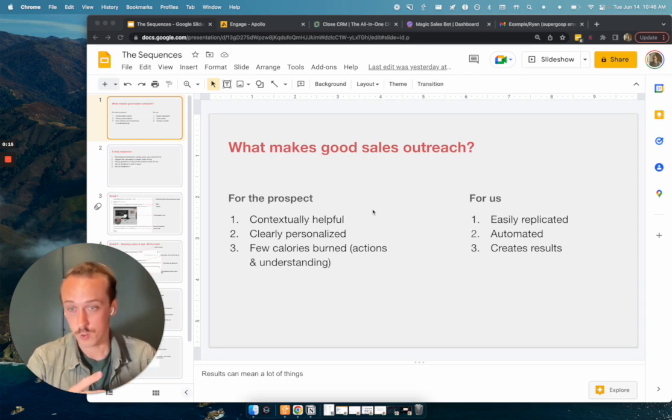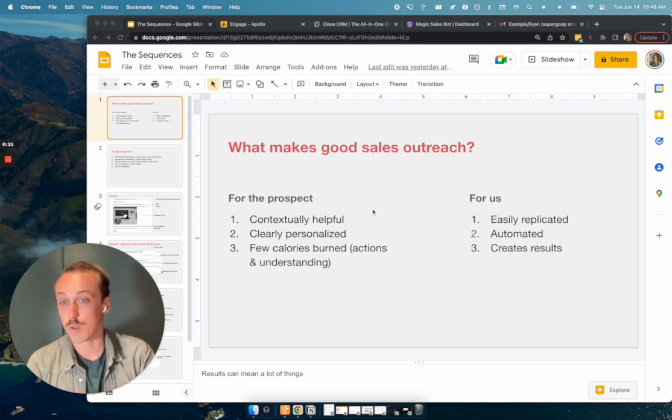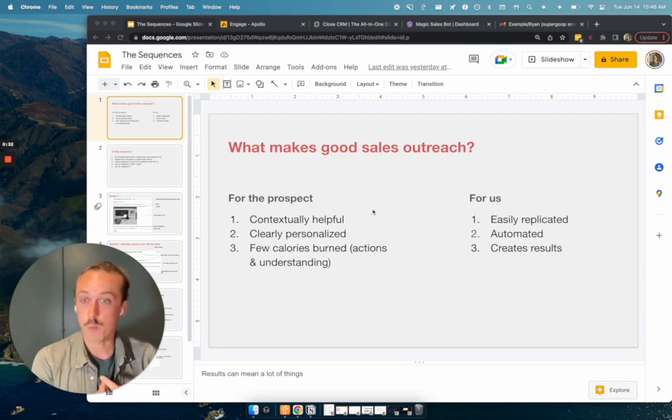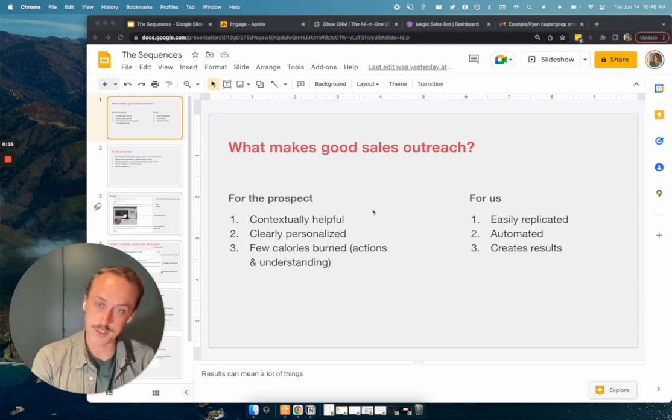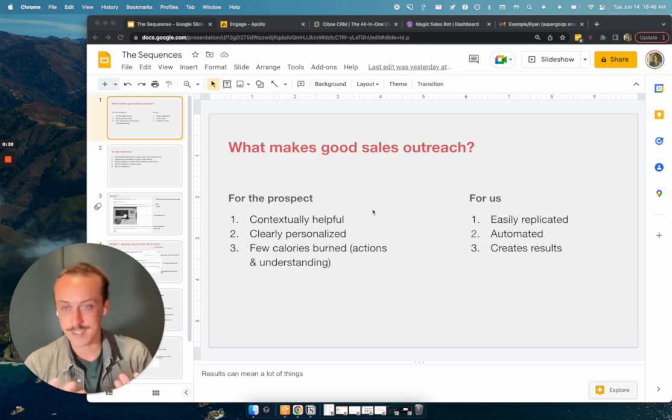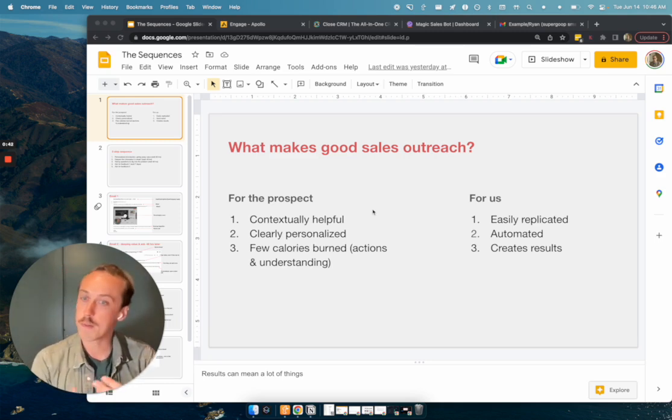So without further ado, when we talk about what makes a good sales email sequence, we frequently talk about what's going to get good results from a potential prospect. And it's intuitive to think that way. But just to break it down a little bit further, it's going to be something helpful. When we send emails, we want to do something that helps this potential prospect, whether they end up speaking to us or not. Let's leave a good taste in their mouth. Let's earn the right to prospect and persist, and let's be personalized.